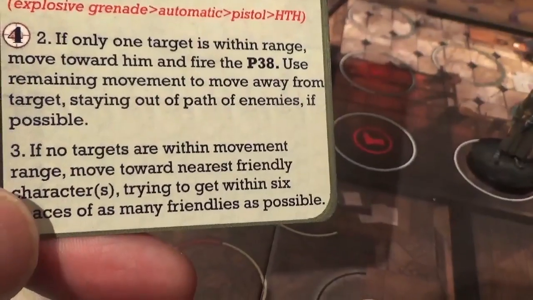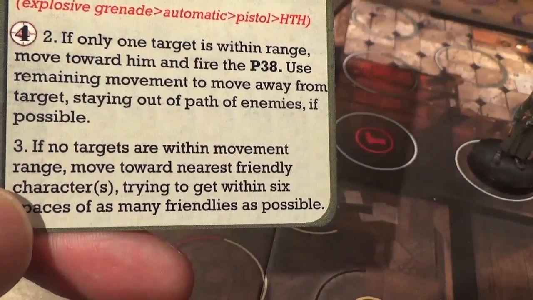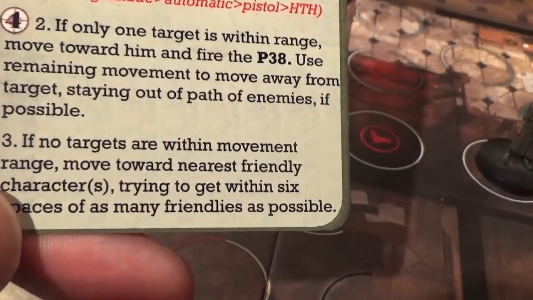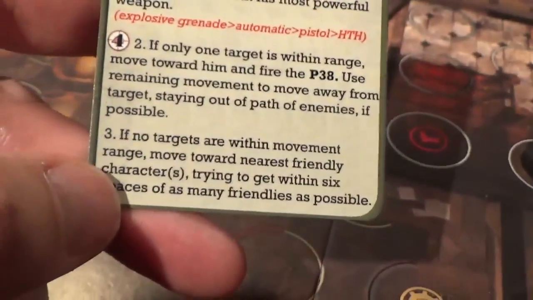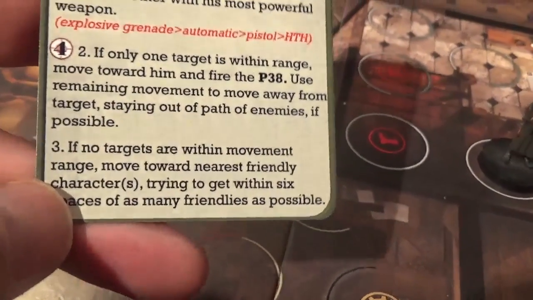And number 3, if no targets are within movement range, move toward... Oh, wait a minute. 1, 2, 3, 4, 5. He has a movement value of 6. So 2, 3, 4, 2, 4, 6, 5, 6. Yeah, so number 2 is not possible either.